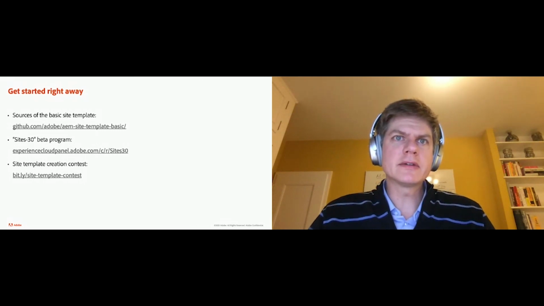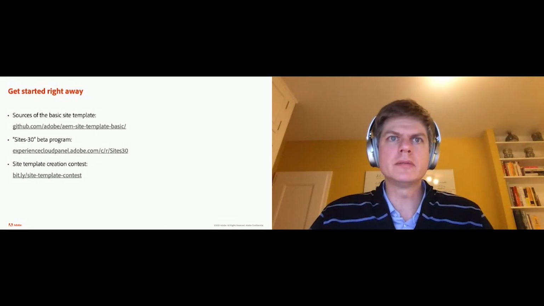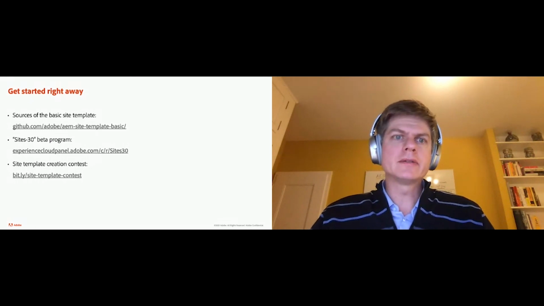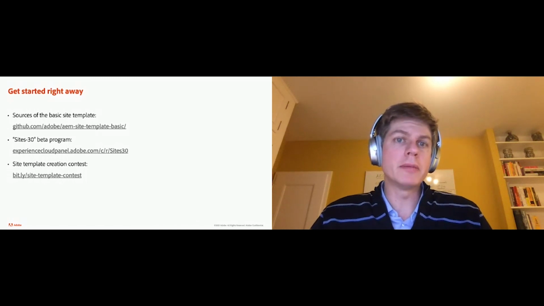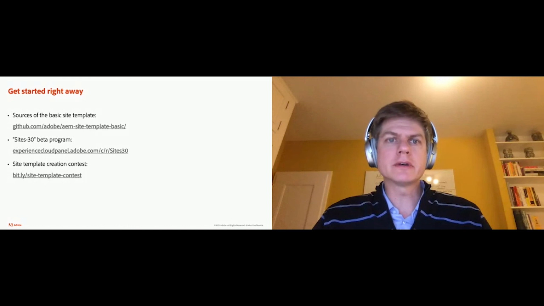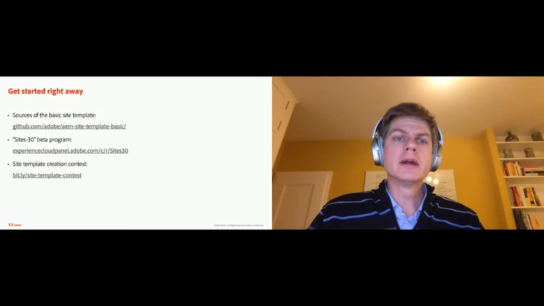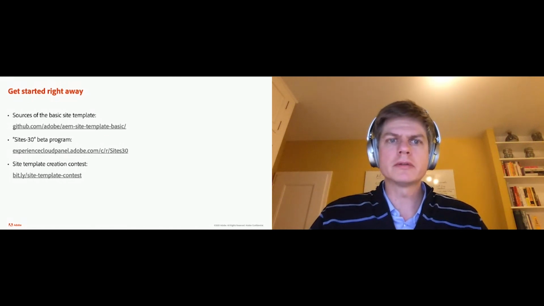Question: if the CSS and JavaScript don't depend on AEM client libs, how will they be consumed in the live website? We are deploying these files to an Azure Blob Store, and these files are then available on a given public URL through the CDN, and AEM is just referencing that URL. So these are just static files that are deployed to online storage.